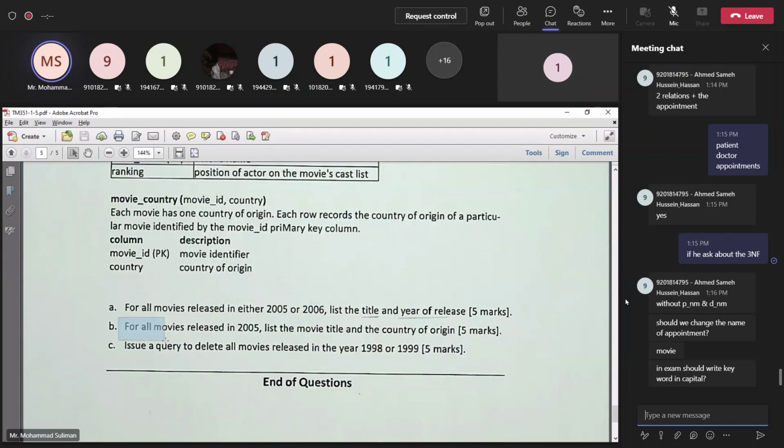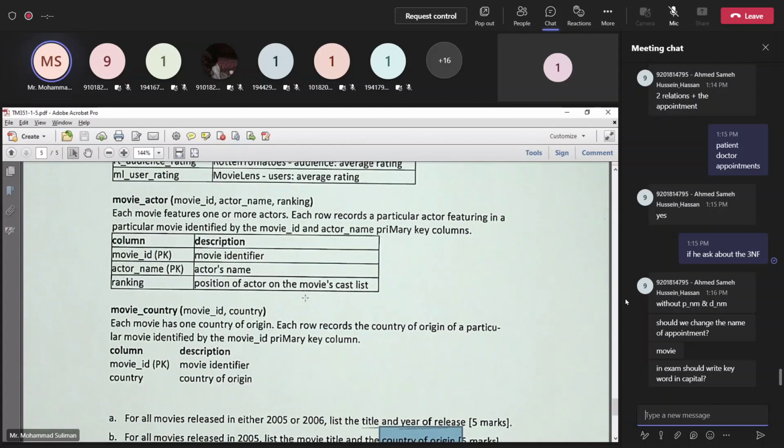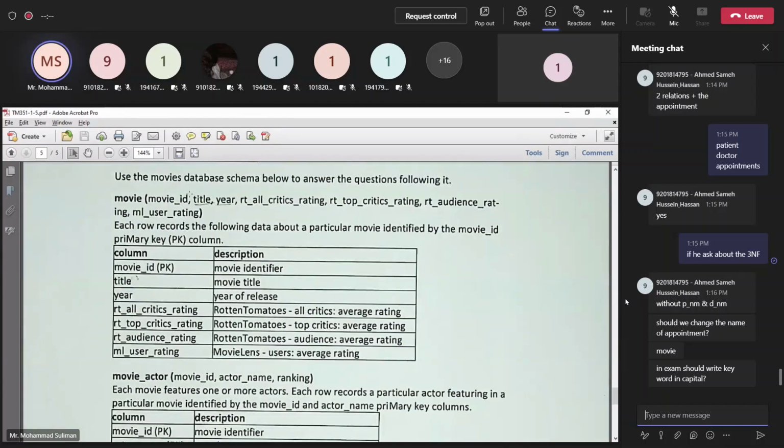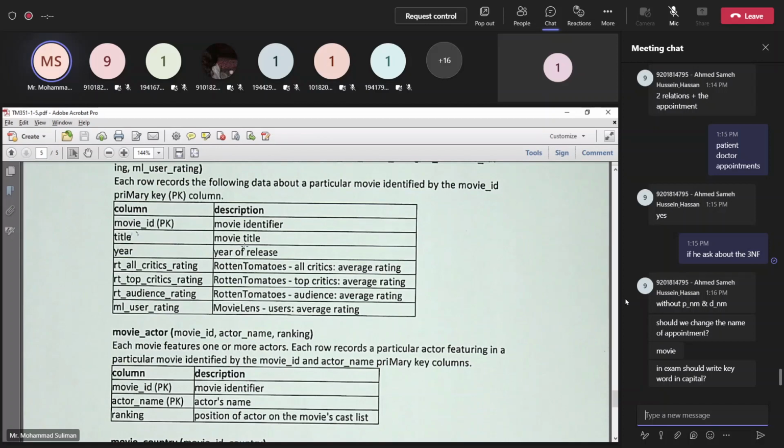The second question is, for all movies released in 2005, list movie title and the country of origin. What I want now is title and country of origin. So where do I get this data? Look at movie, I have title. Do you have country of origin here? I don't have country of origin here. Where do I find the country of origin?